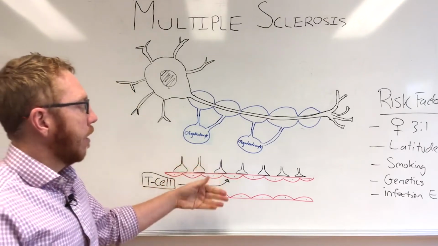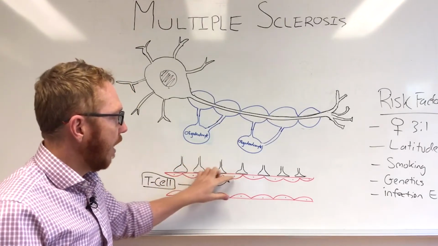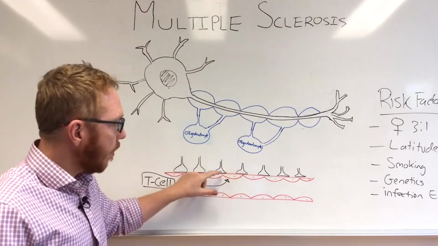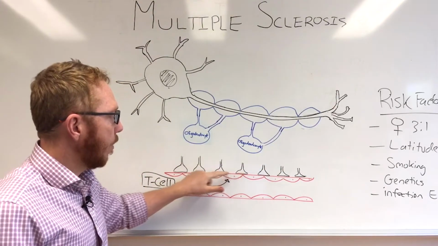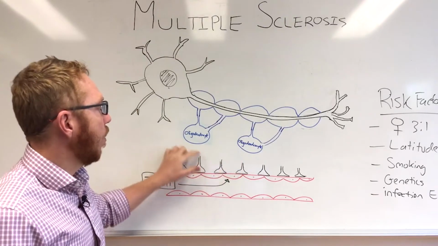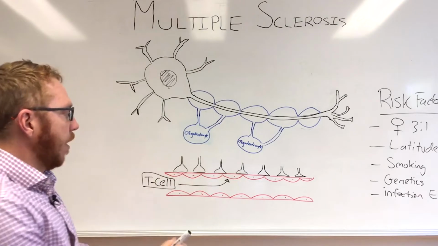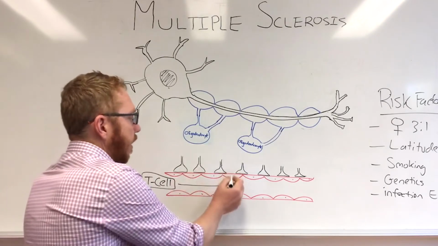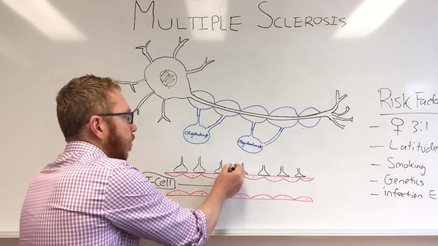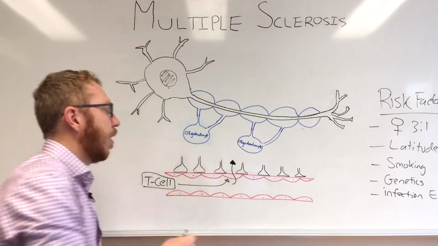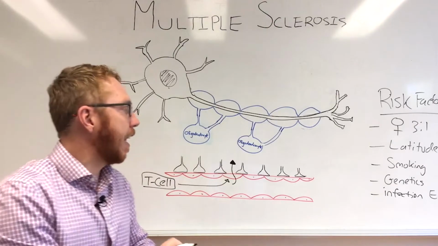Now, with the blood-brain barrier, it's kind of got three main parts to it. You've got the endothelial cell. So this is the blood vessel within the brain. So you've got endothelial cells, you've got the kind of basement membrane, and then you've got the feet of the astrocytes. So I haven't drawn the astrocytes in. These are just the feet associated with it. Now, for some reason, the T cell, once it's activated, is able to breach through. There's a more complicated explanation for this, but I think that's outside the scope for today.